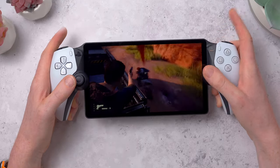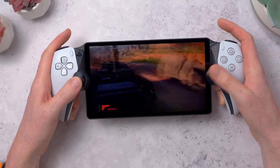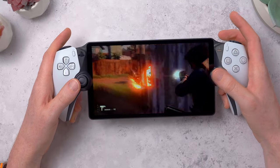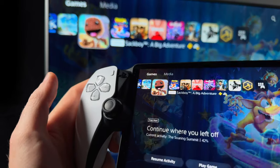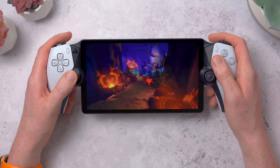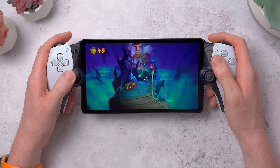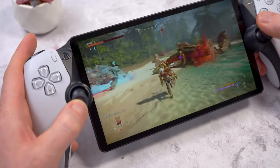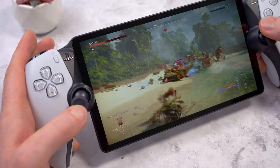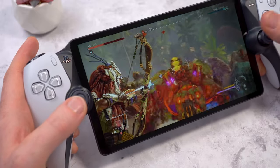If you're into really fast-paced first-person shooters playing online where every millisecond counts, then you might find the lag to be just a little bit too much. It really depends on your home network — not so much your internet speed, as it is all happening locally through the router. Unless you're playing away from home, in which case Sony says you'll need at least a 5 megabit connection as a minimum, but 50 megabits is recommended for a better experience at 1080p 60fps. I did try this out at my sister's house and it worked. It took a little bit longer to make the initial connection, and there was a little bit more latency with the video feed now getting streamed over the internet. But honestly it was not a huge difference — it was still very much playable.